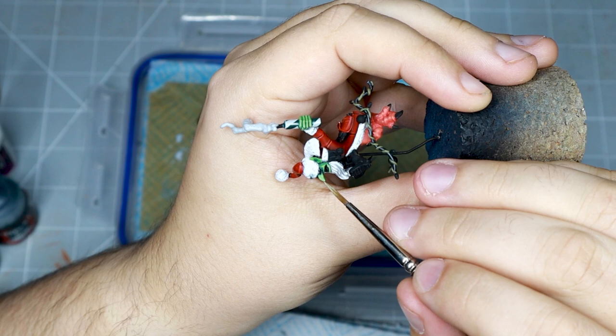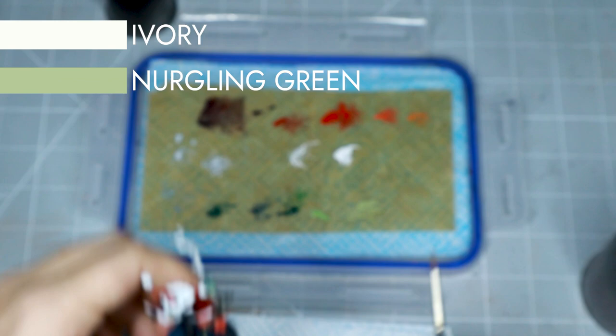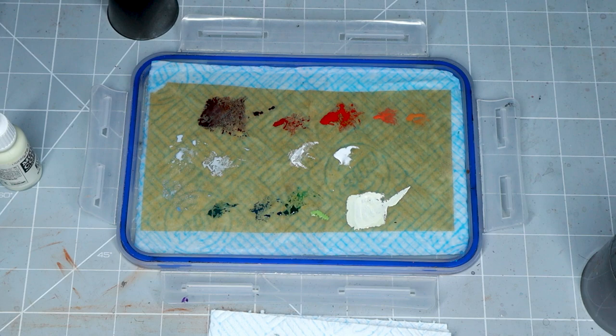As our final highlight, mix some Vallejo Model Colour Ivory into the Nurgling Green in a 1-to-1 mix and add some more extreme highlights to the areas you just painted. You could always use something like Creed Khaki, Ushabti Bone, or Phalanx Yellow, depending on how yellow you want the surface of the skin to be. For variety in a unit of orcs or goblins, it's worth experimenting with bright off-white colours to see what you like the most and give a bit of individuality to each model.